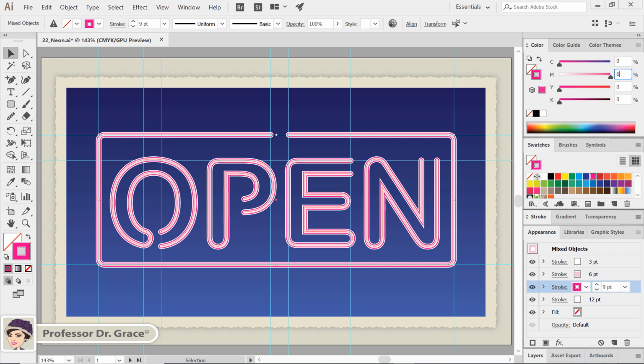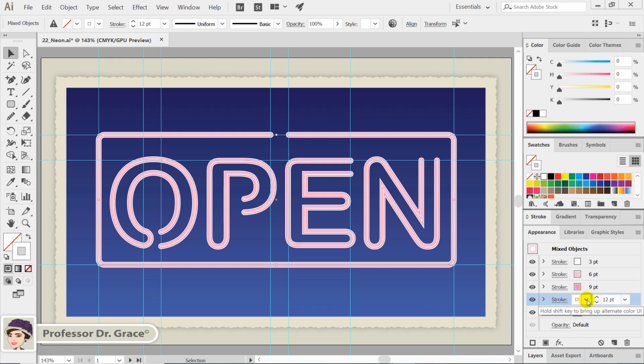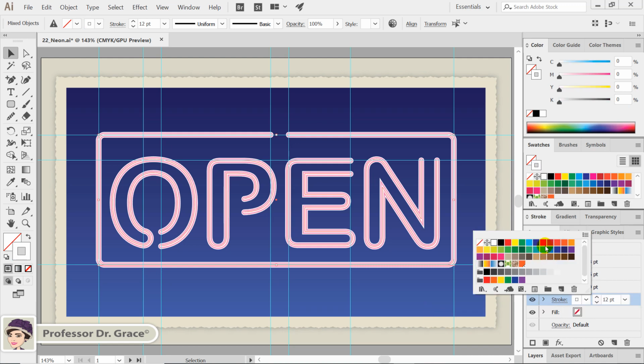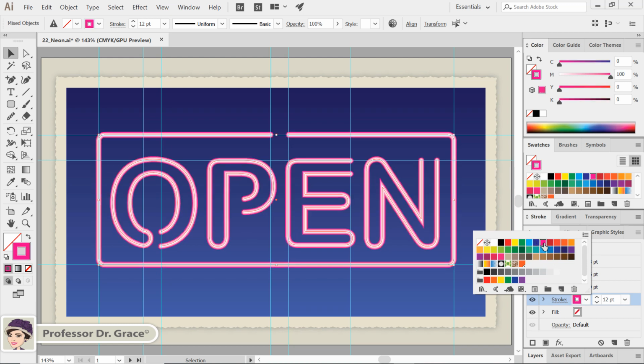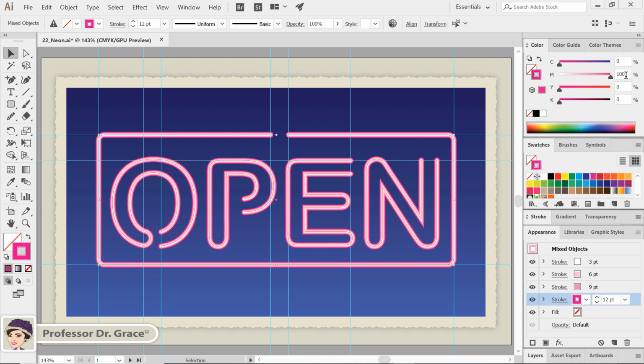In the color panel, type M60 and press Enter. Click the first Stroke 12-point and change the color of the stroke to CMYK magenta. In the color panel, type M90 and press Enter.